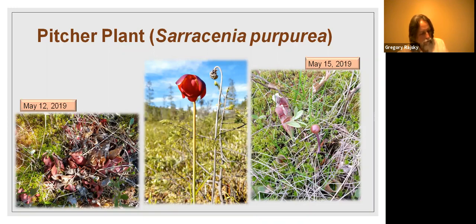But among the larvae that utilize the pitcher plant, there is a very distinctive kind of mosquito. It is known only from breeding in the pitcher plant. I honestly don't know if it's a biting mosquito or not, but for those of you who are keeping track, the name is Wyeomyia smithii, the pitcher plant mosquito.